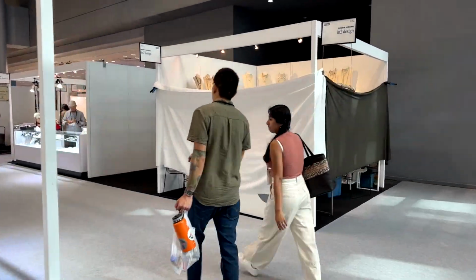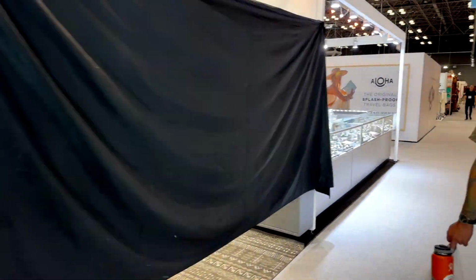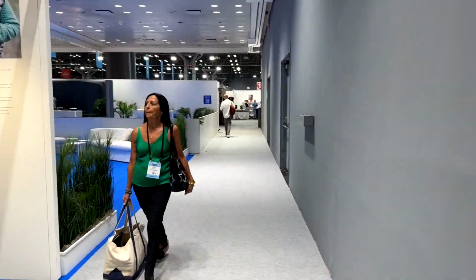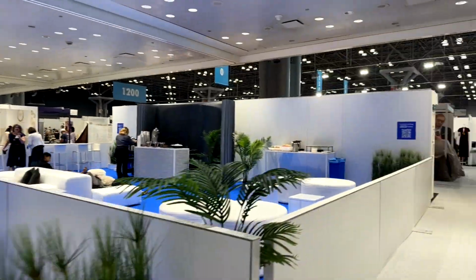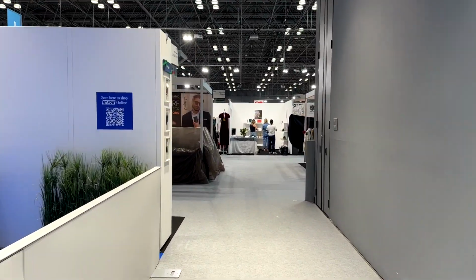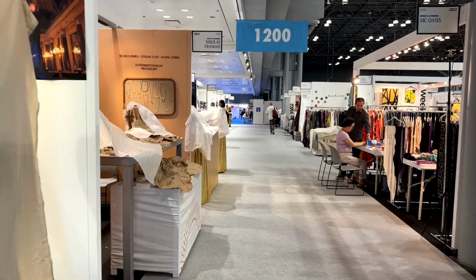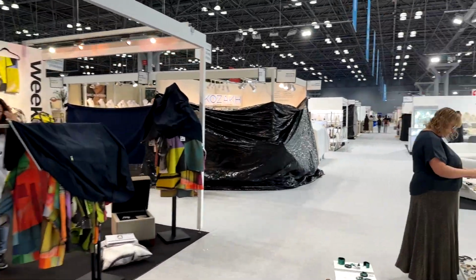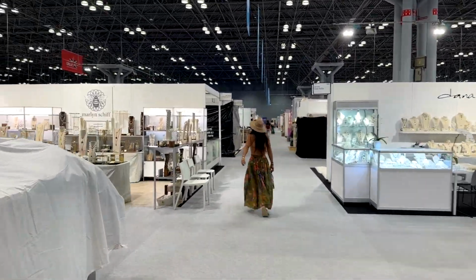So New York Now is a 4-day event, which is quite long. The first 2 days are usually the busiest, the third is the slowest, and the last day is just zombie apocalypse mode. I do leave on the last day. There's plenty of time. It ends earlier, so I'm able to get to the airport in time for my long flight. But just an overview of how the days lay out.